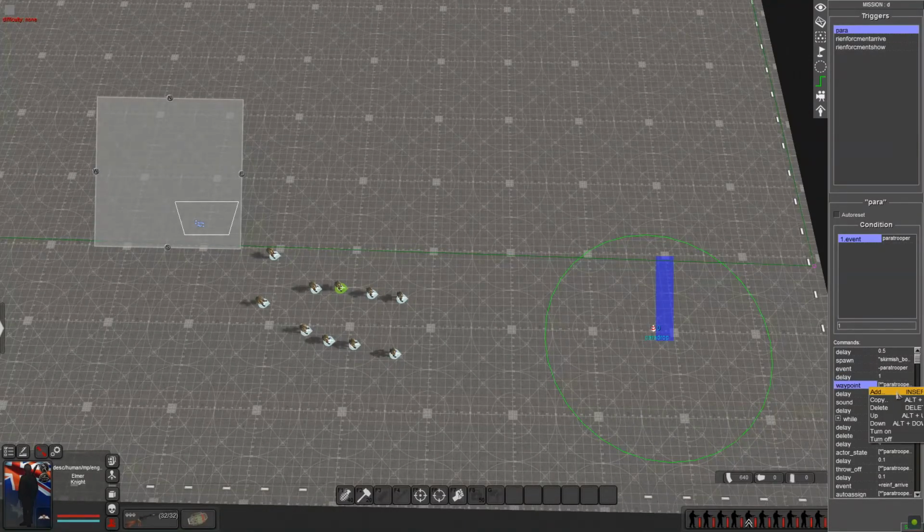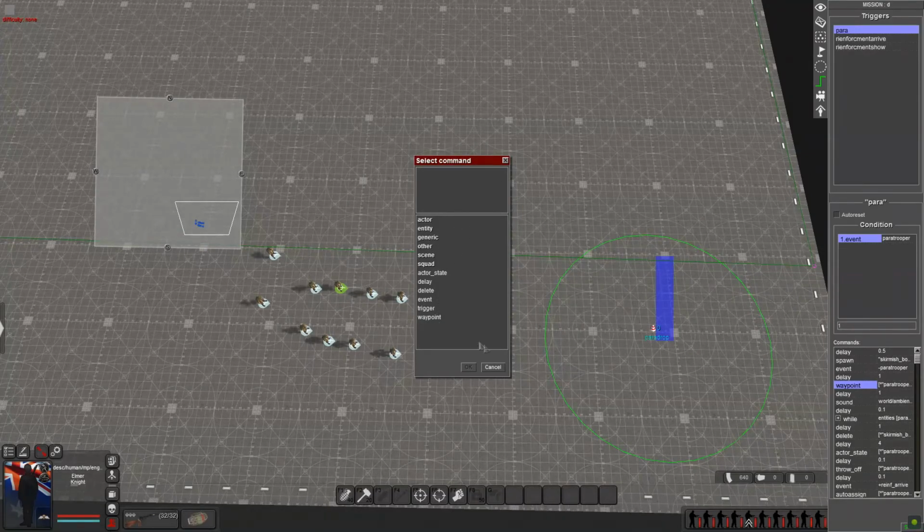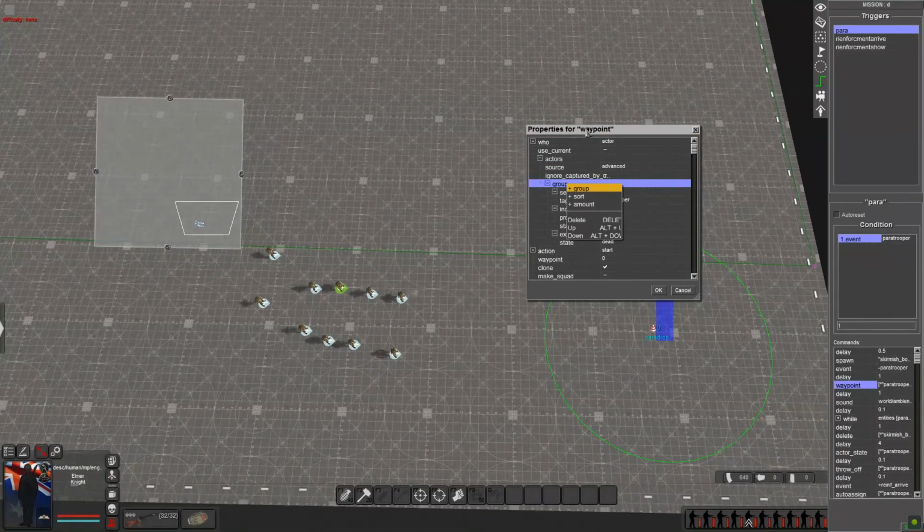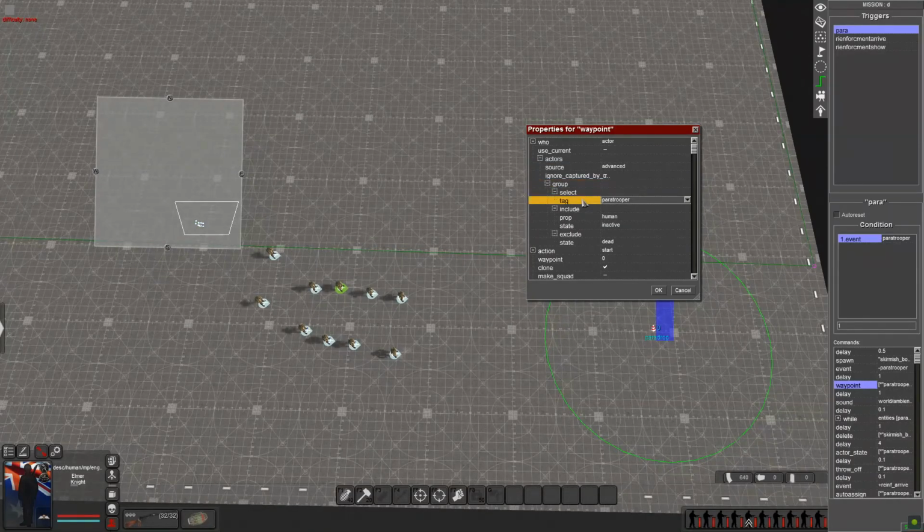Now delay again. Then right click, add waypoint. And now this is when it gets fun. So make sure it's under who, it's actor. Then actors, you want to be advanced. Right click to add group. Then right click on select, choose tag. Right click on include, choose prop, and right click again, choose state. Exclude, right click, state.